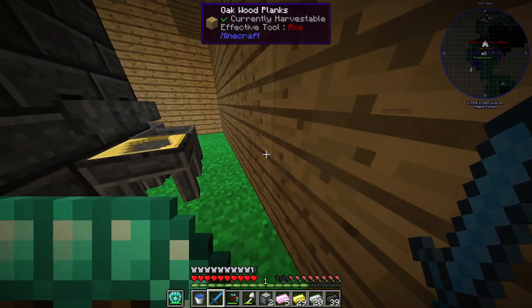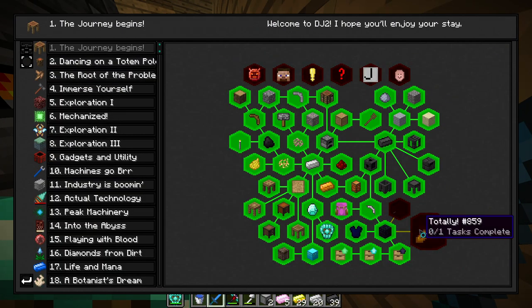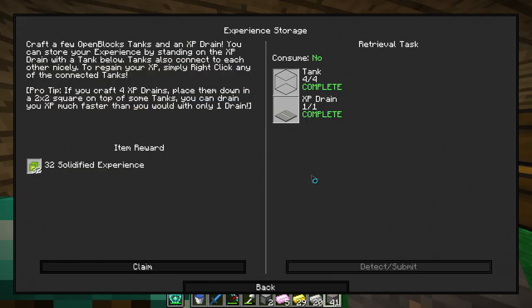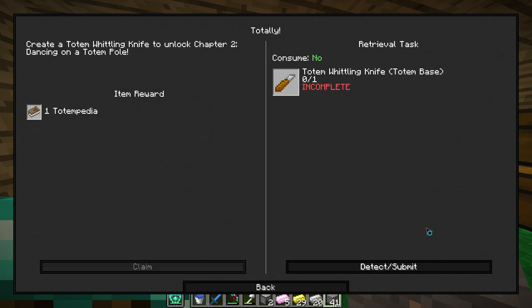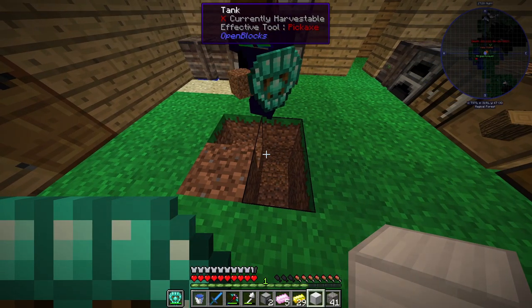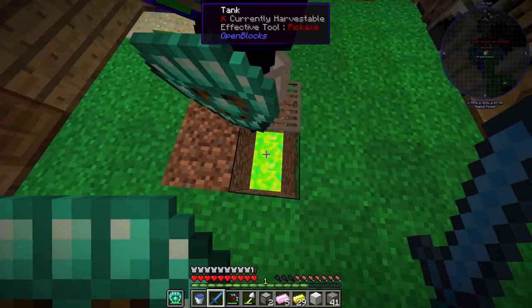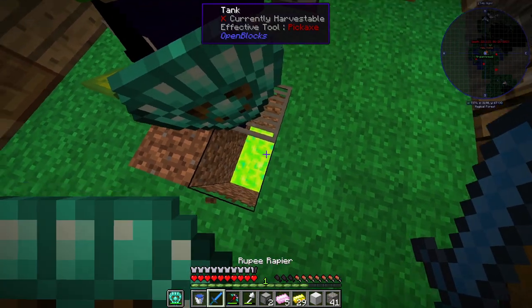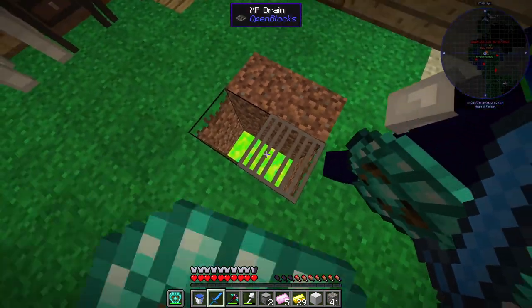We've made backpacks. We've made everything else. All we need is totally an experience storage. And now the last one in this whole chain. Wait, let's make the drain now. What is this? Oh, I see. What? What is this? It's experience. What? How does this work?